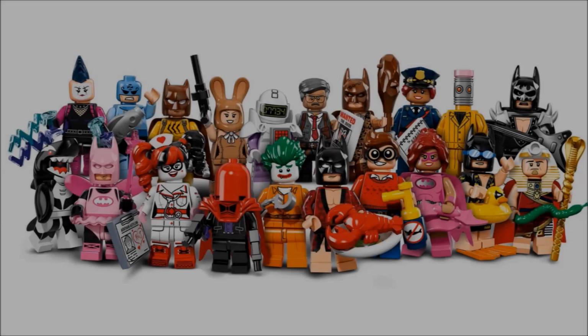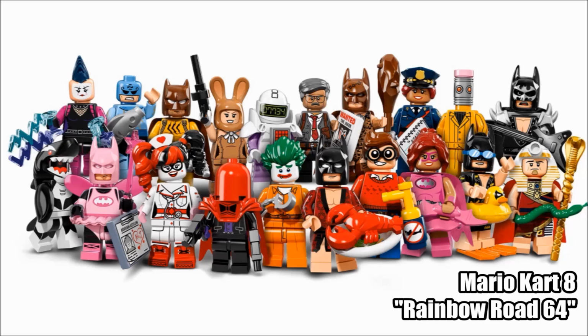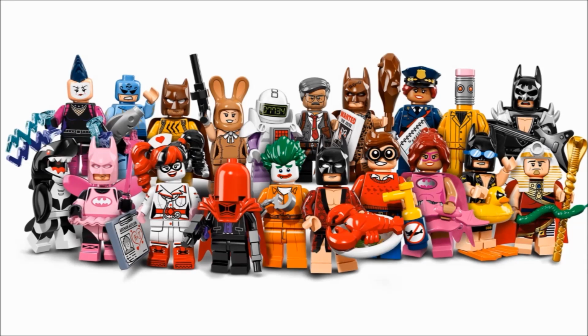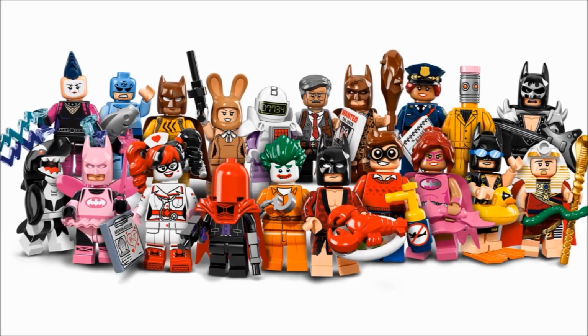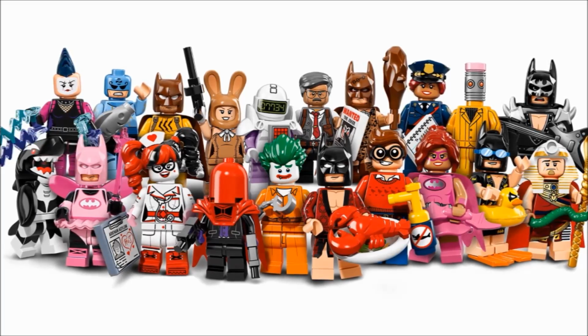And my most wanted LEGO set of winter 2017 is LEGO Minifigures The Batman Series. Look, whenever I make these most wanted sets videos, I'm never able to fit the collectible minifigure series of the time in, but ha, this time I can. And I'm glad I can, since this series is much like the Disney series or the initial Simpsons series. When I first heard it was coming, I was just so hyped, and it delivers on that level of hype.